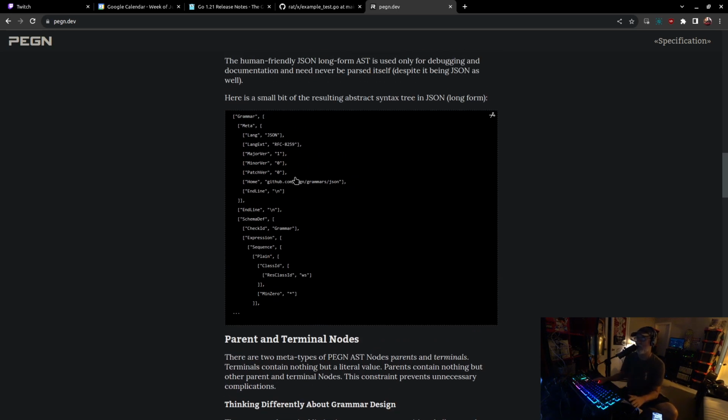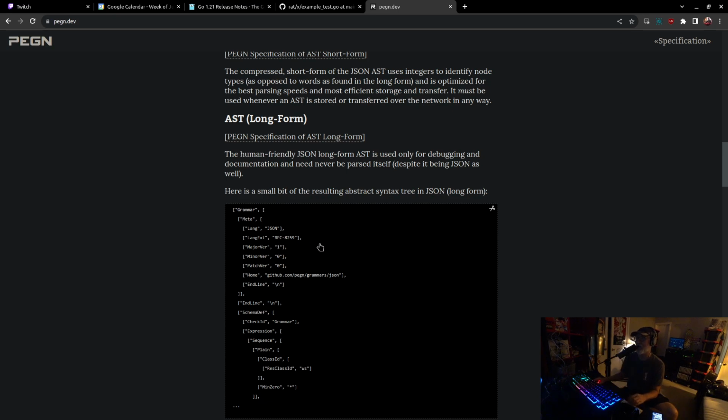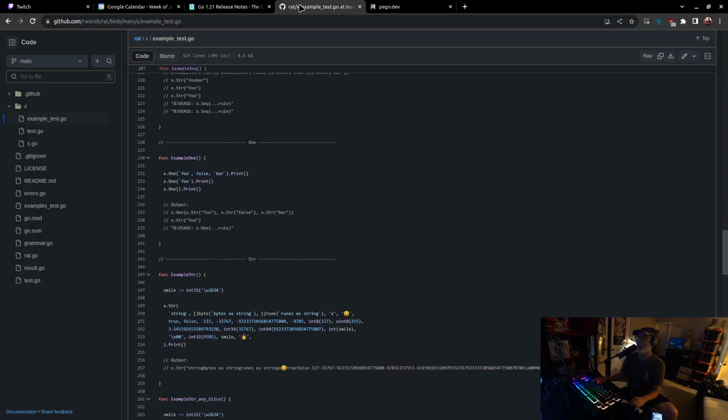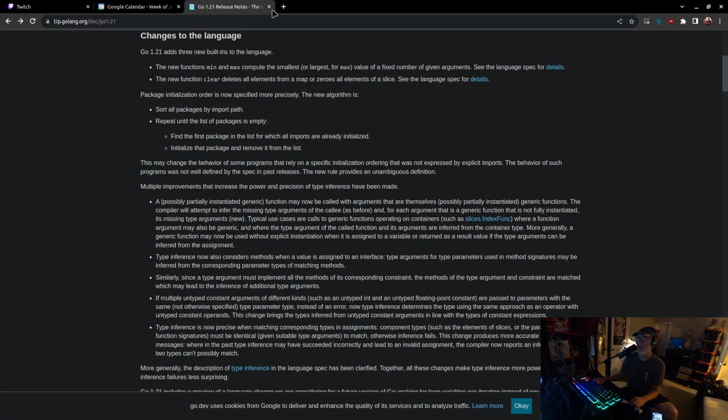I've completely dropped the specified abstraction as an AST. This was originally designed so that all AST representations would be consistent within the language in PEG, which is not a thing in Go. I'm sorry, it's not a thing in PEG. And PEG's all over the place. Everybody has their own one. It's all language specific. So I made Pagan.